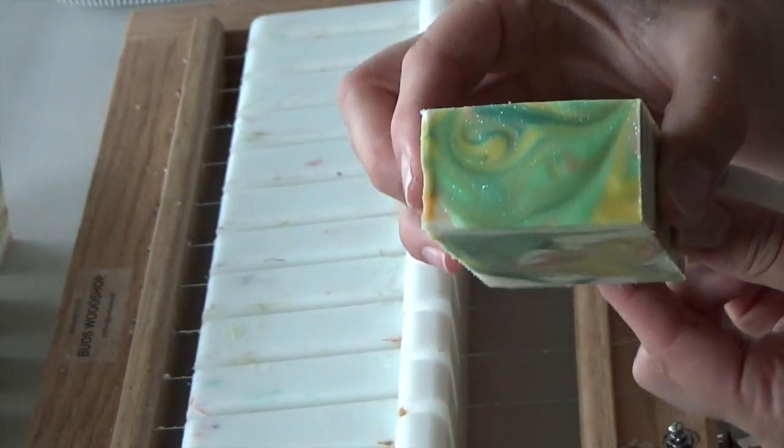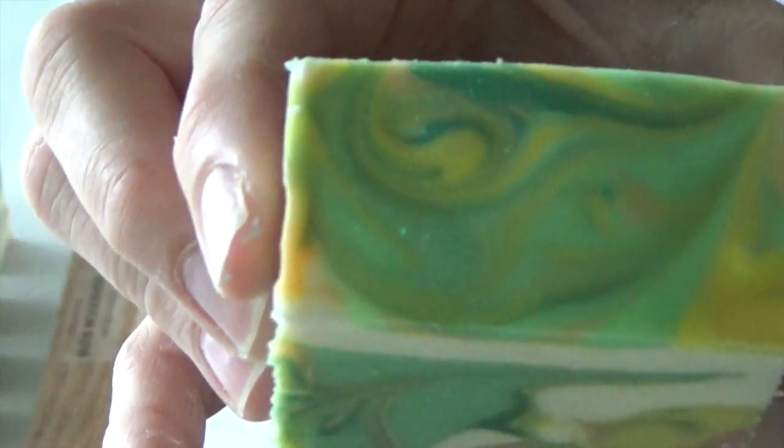But this is Cool Citrus Basil, and it will be cured mid-July and be available on my website.